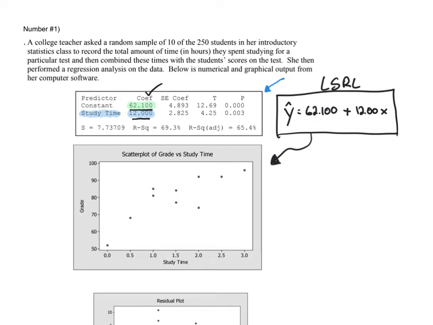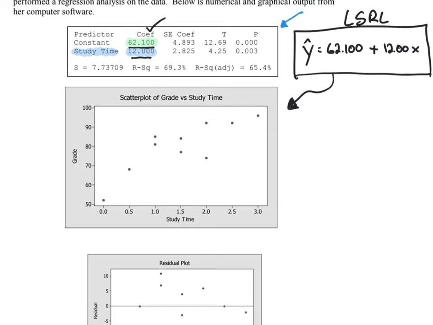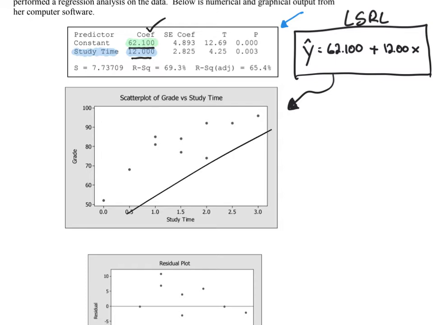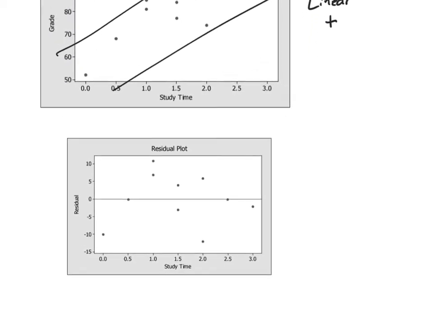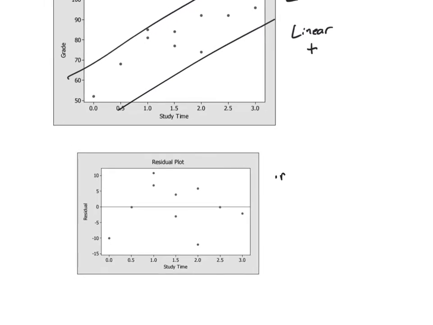All right. So let's look at some other stuff that I'm seeing right now as I look at this graph. It's looking very much linear. So I like that it is linear. It's definitely in a positive direction, right? So from the left to the right, it looks like it's moving up or positively in there. Let's take a look at the residual plot. Residual plot, we're looking for no pattern to confirm, do we have a linear data set, right? No pattern is good for a linear data set.